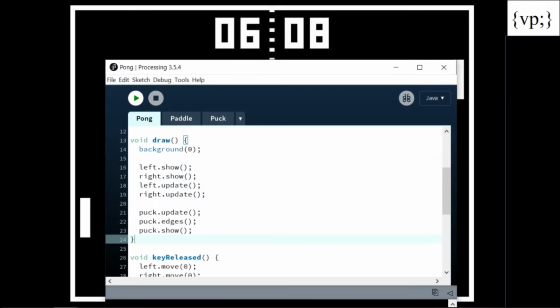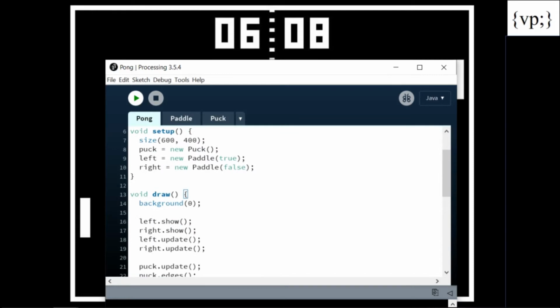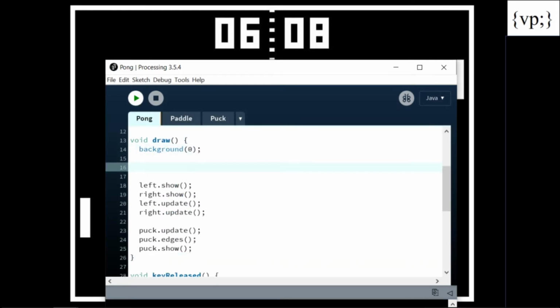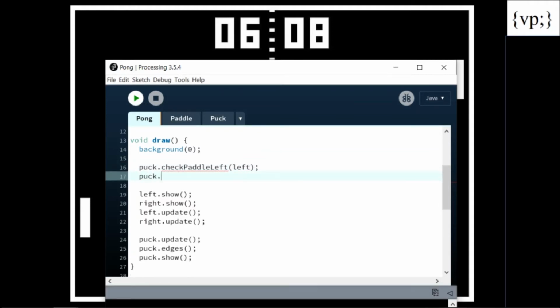Inside our Pong, inside our draw, before we do anything, we want to check if the puck is touching the right paddle and the left paddle. So that's what I'm doing over here.